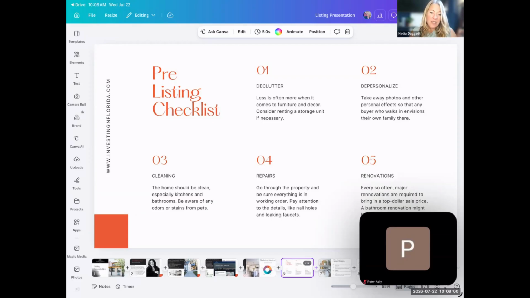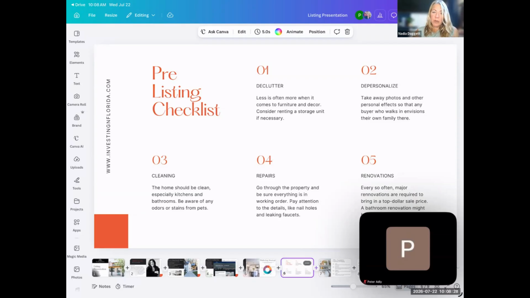So that's what I like to do, is to send out an inspector, get those repairs, and then ask them if they want to send someone or we could send someone. And then any renovations. Oftentimes there's some renovations they want to do. We do have a contractor that will do a paid at closing renovation. So if they're just like, oh, I really need to do this bathroom before we list it, but I just don't have the money, so it's holding us back. Well, they'll do a paid at closing. So that is something that you can discuss with them as well.